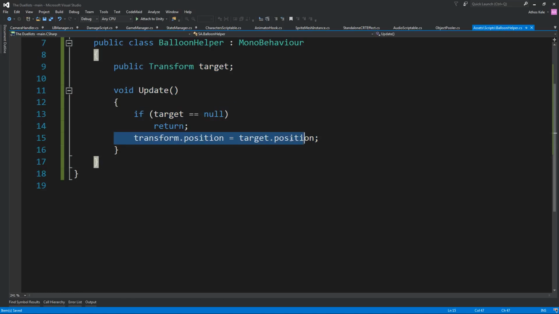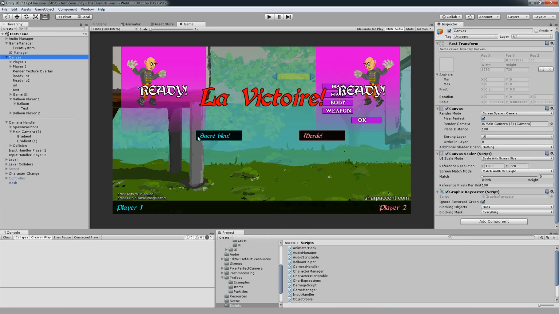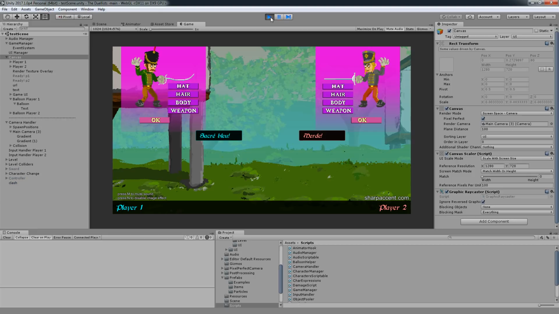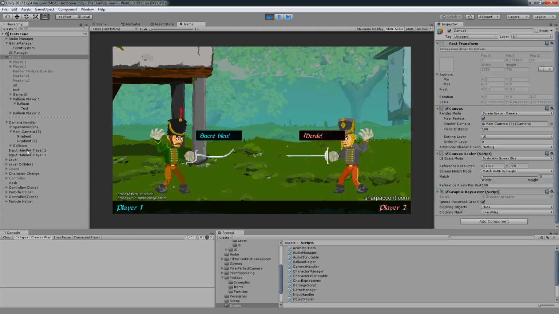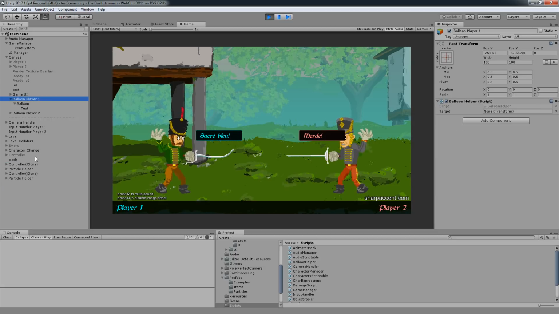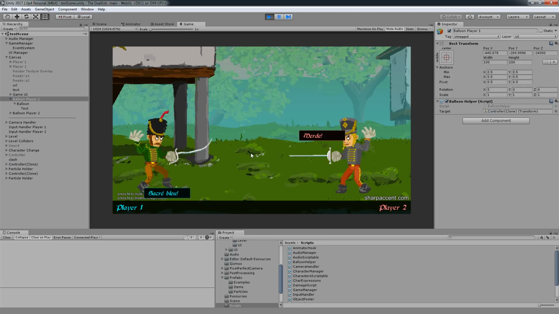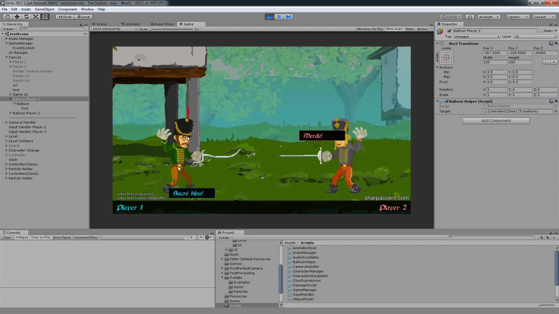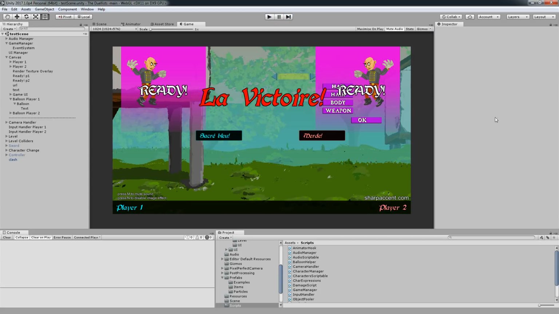You can do it like that, and it will make a UI element follow around an object. So for example, if we go inside the game and I assign a controller, assign a target, okay, he will follow it around. We don't want this to follow this player down here. We want him to actually follow the head of the players.